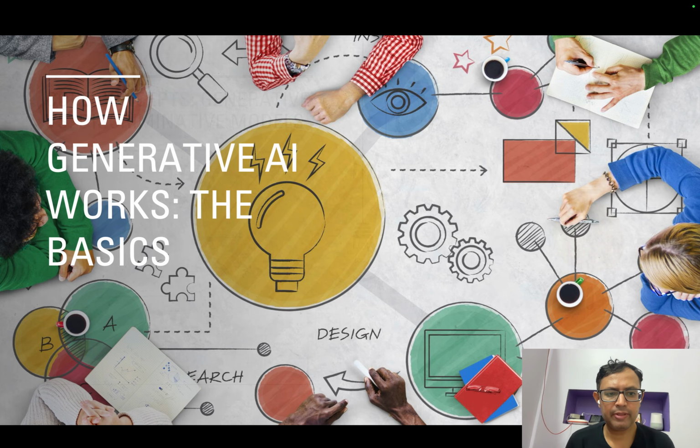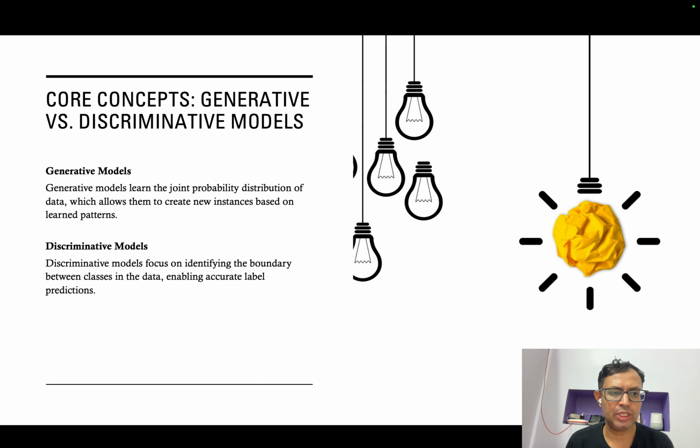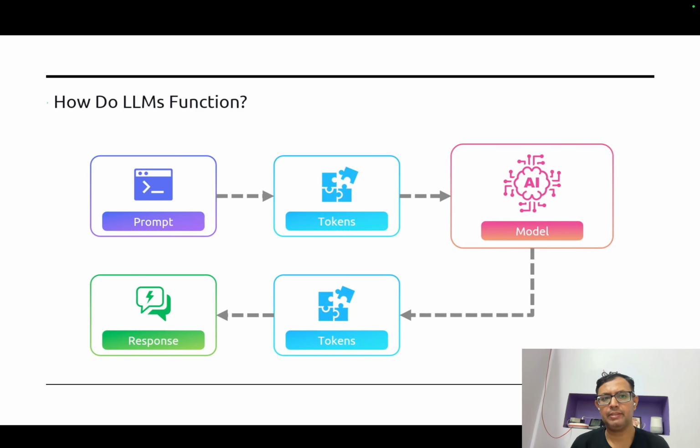Last time, yesterday, I explained the basics, what the generative and discriminative models are, so let's skip that and start with this. Now, what actually happens behind the scenes when you prompt? When you prompt and ask a question, it is first converted to tokens. Then the tokens are sent to the model.